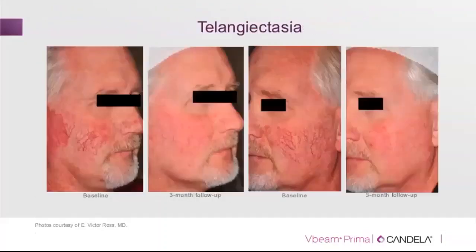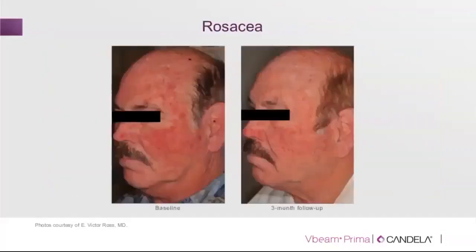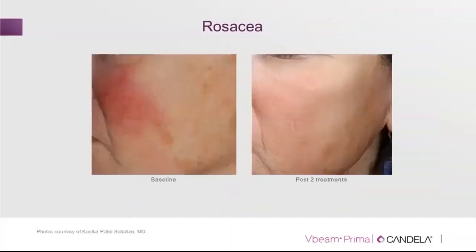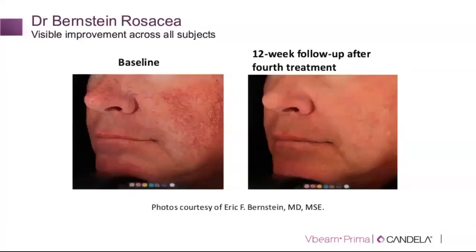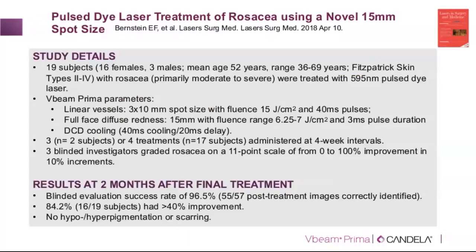Some other very impressive results in terms of treatments of telangiectasias on the face, and again with the condition of rosacea. Rosacea again, one of my colleagues in the US. And this one with very clear improvements with the telangiectatic and erythematous components, in this case using the largest spot size, the 15 millimeter spot size of the pulse dye laser, which led to the first publication that is published in Lasers in Surgery and Medicine using the novel 15 millimeter spot size, the pulse dye laser in the management of rosacea. And you are able to get a copy of this article from your Candela contact.